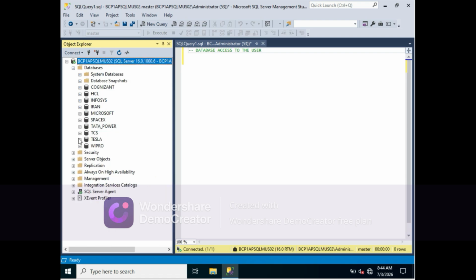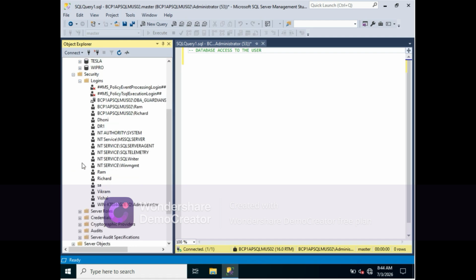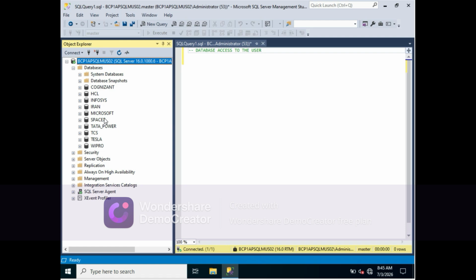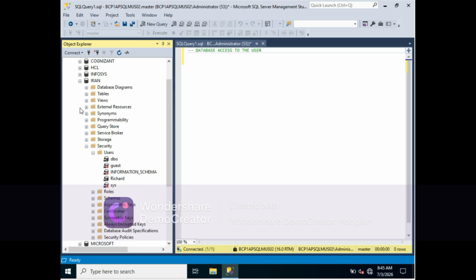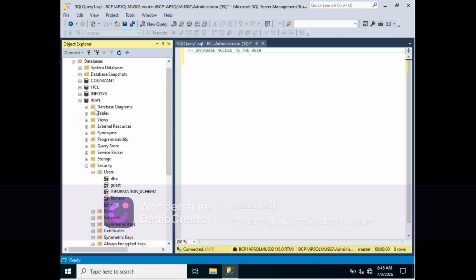Richard is part of the logins and can see the databases, but he can't expand them. For expanding a database and looking into the data, we have to give several permissions. Till now we haven't given any kind of operational access; he can only see the database Iran, that's it.